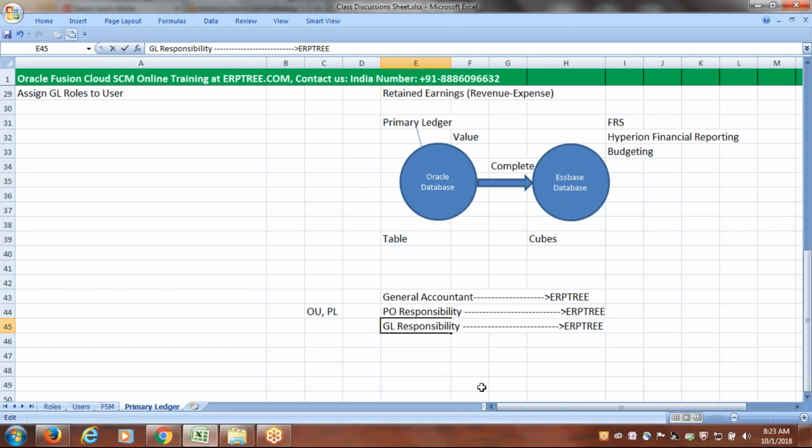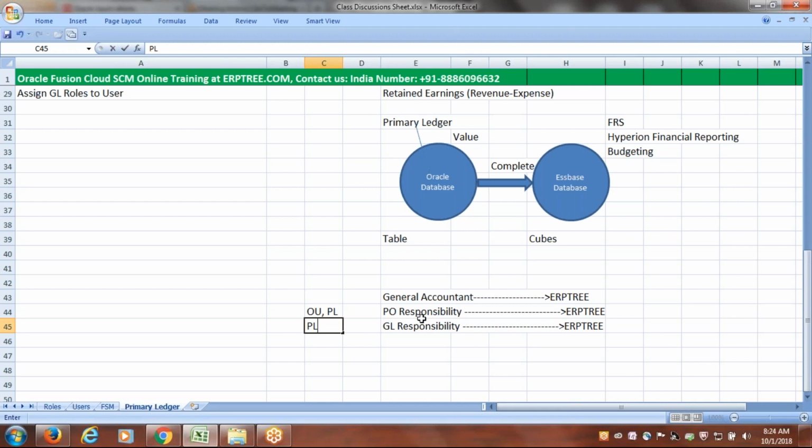Now my responsibility is a GL responsibility in EBS. So the GL application stands at what level as per multi-org? Primary ledger level. That is the reason you have to assign the primary ledger to the GL responsibility.